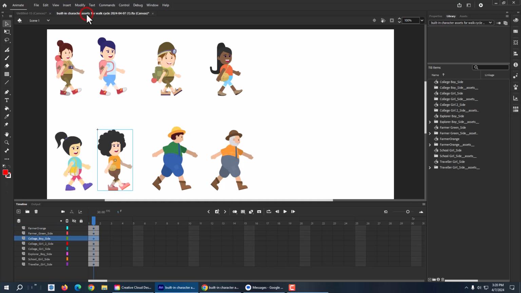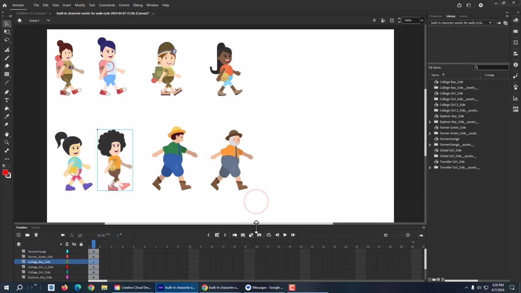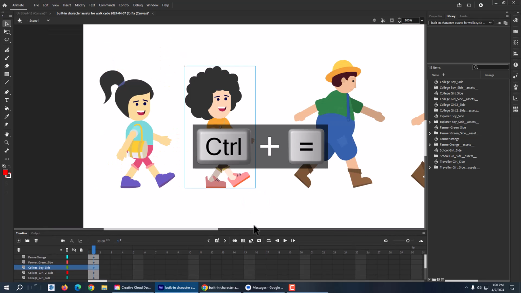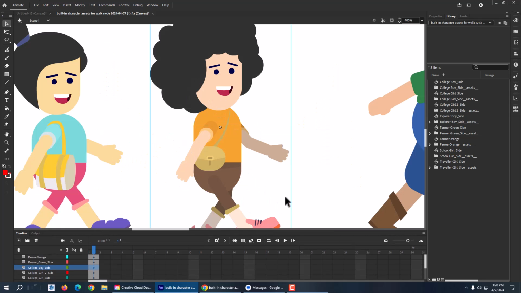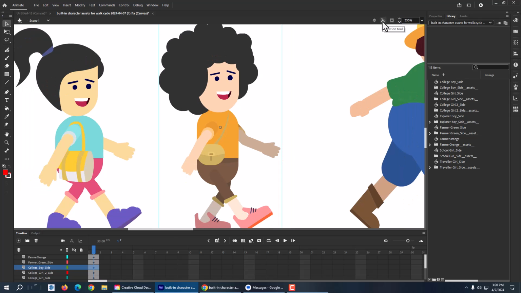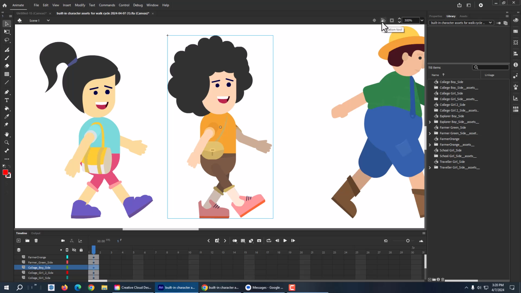I'm going to leave this open because as I work with it, I may forget, or maybe I should say I will forget, exactly how this thing looks. Let me make this something that fits pretty good. 350, maybe 300. I may forget that this arm is behind the body, and that the left leg is behind the right leg, and the positions of stuff. So if I leave this open, I can refer back to this, and it will help me.